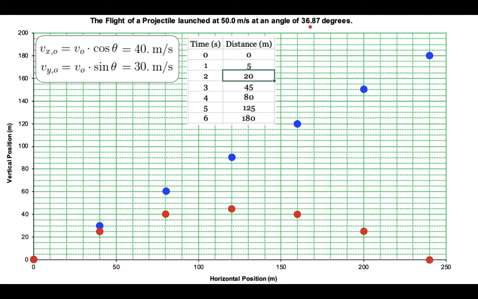So our little thought experiment will tell us that if we launch a projectile at 50 meters per second at 36.87 degrees, it will be in the air 1, 2, 3, 4, 5, 6 seconds about. And during those 6 seconds, it will go somewhere around 240 meters sideways. So it'll land about 240 meters from where it started. Okay, so that's a little conceptual thought experiment. We're now going to solve that problem in detail using our equations.